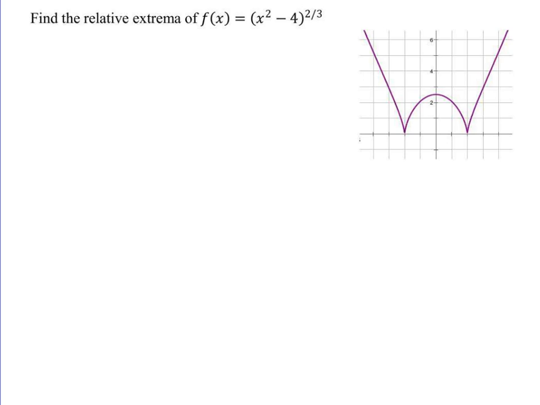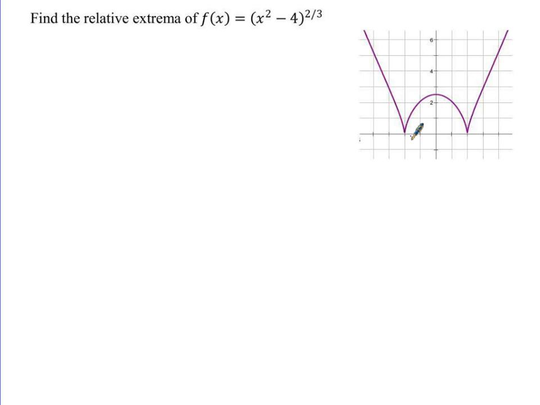Anytime you have a sharp point, this is not differentiable. Remember that taking the derivative means I can put a tangent line there to calculate the slope. I can't put a tangent line on a sharp point, because I could put a tangent line on there and it's only touching the graph once, but I could also put this tangent line on there, or this one, or this one. There's an infinite number of tangent lines that I could put at that particular point, which means I can't take the derivative there. It's not differentiable.